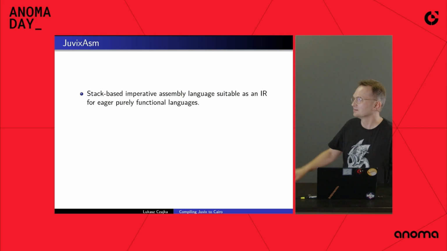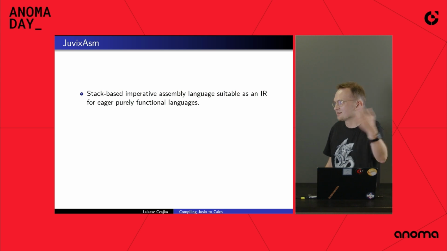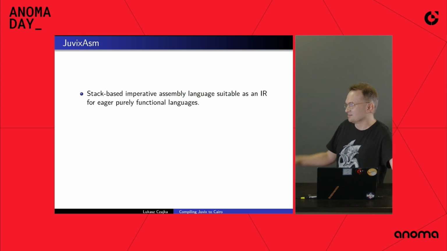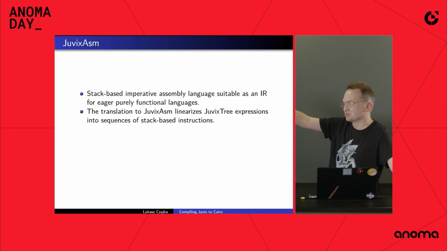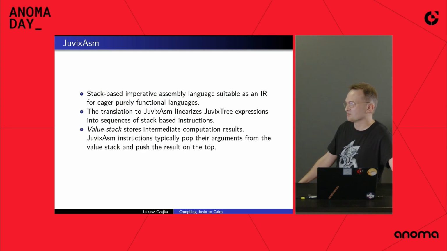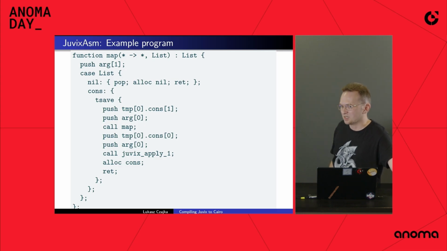All right, and I will go very briefly over this. Then after that we have Juvix ASM, which is a stack-based imperative assembly language, and the translation basically just linearizes this Juvix tree representation into a sequence of stack-based instructions. It looks roughly like this. I won't be going too much over that. The point is we just linearized those expressions that we had into something that manipulates a value stack.